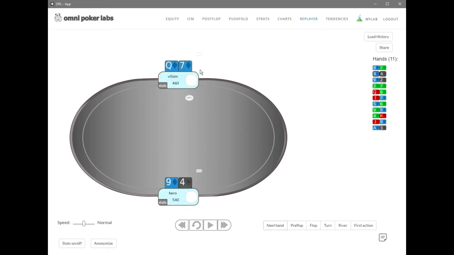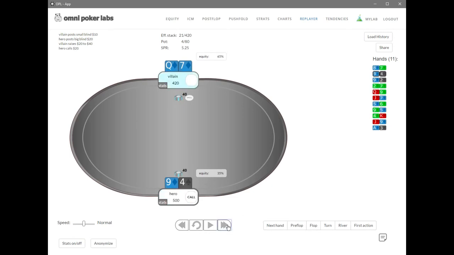So here we have access to villain's holdings, which means that the hand either went to showdown or villain showed us the hand voluntarily. We go to first action, villain min raises, and now we see the actual equity. Since we know both players' holdings, villain's is 65%, the actual equity that we have is 35%, and pot odds are 25%, so at least equity-wise, it's reasonable to call.